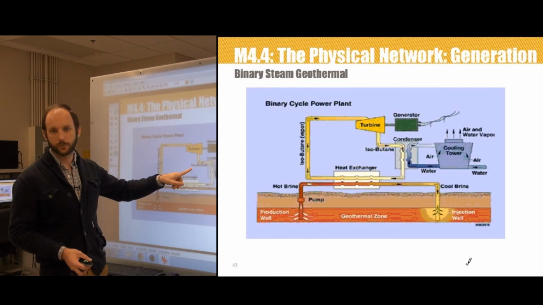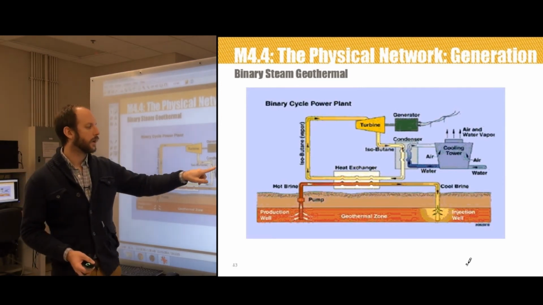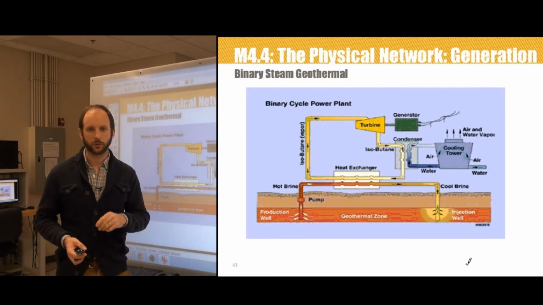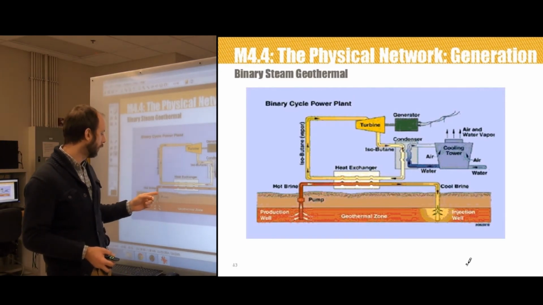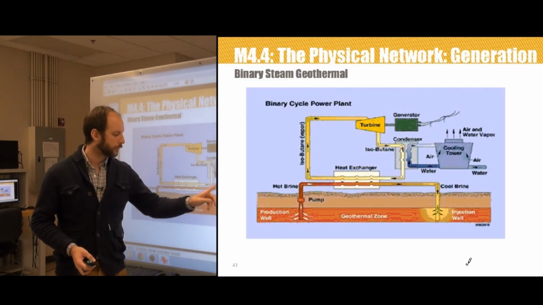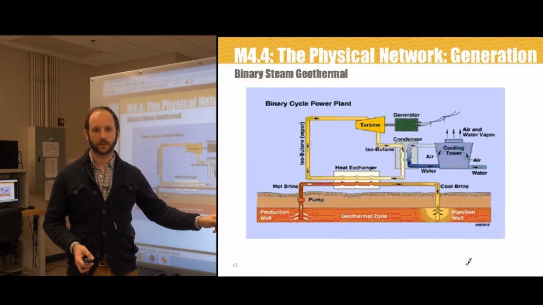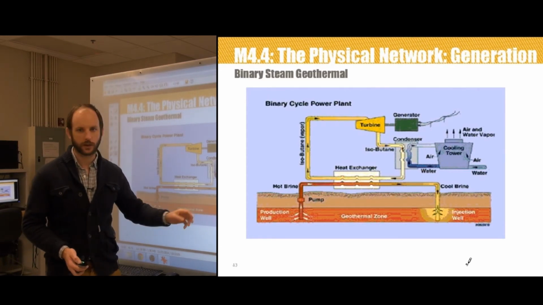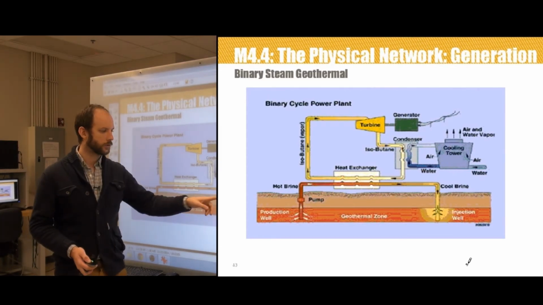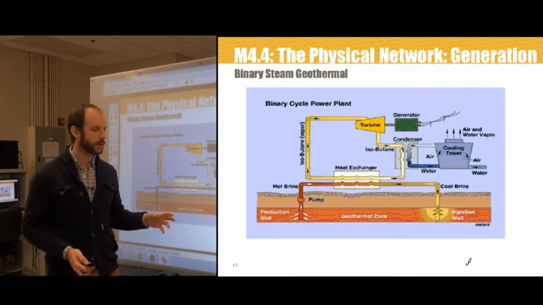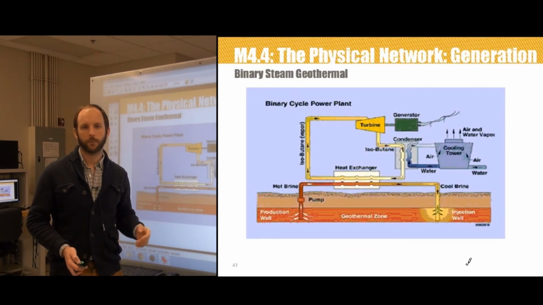In this case, you're seeing isobutane as the working fluid. It is then condensed back into a liquid inside the condenser and goes through this kind of closed loop system. The water or the hot brine that's coming from the ground is then, after it runs through the heat exchanger, injected back into the ground. And the ground then absorbs the heat energy from the earth, and it can recycle that usage. The water and the working fluid are kept separate during the whole process, so there's little to no pollution.